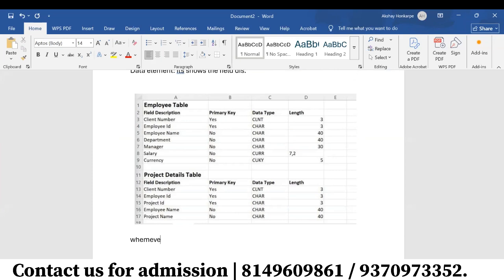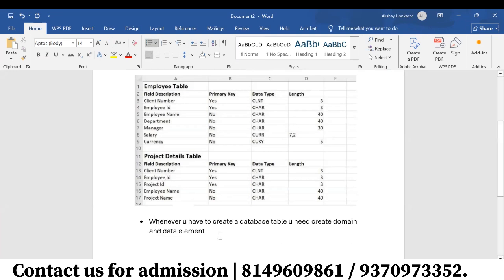Whenever you have to create a database table, you need to create the domain and data element first. This part we have already done. So now we will go for creating the database table.